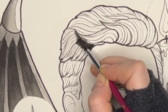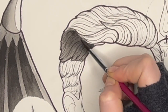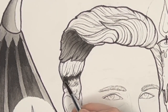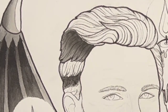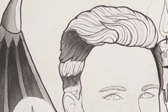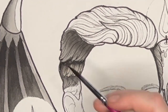Now we are getting started on the hair. Same thing — I'm taking the hair in chunks, going over with all water first, then putting in my pigment starting with more of a mid-tone, and then I'll be going in and adding some darker blacks later on. Another tip: if I'm doing stuff in chunks like this, I won't do wet stuff right next to each other. I left a little gap in between the parts of hair that I was painting so they could each dry a little bit before I go in between there.